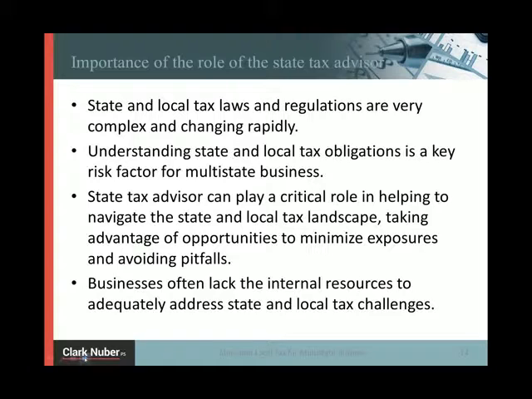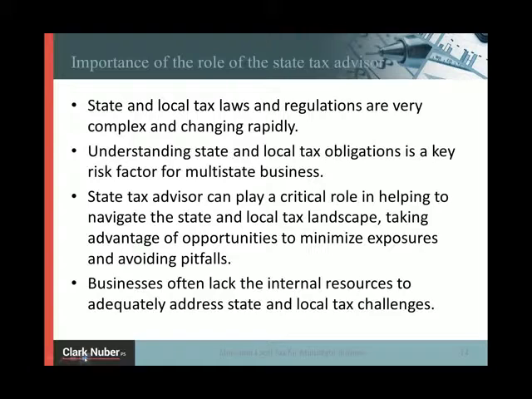And that's a very key point as well, is that when you have a client that's doing business in, say, 20 or 30 different states, because each state's laws are different, there could be opportunities in the way the business is organized to take advantage of the differences among the various states, or the differences among the various states can have a compounding effect so that the cumulative burden of paying tax in all those states makes the sum of the parts greater than the whole. And so having someone who has some expertise in helping navigate these complexities is very important.